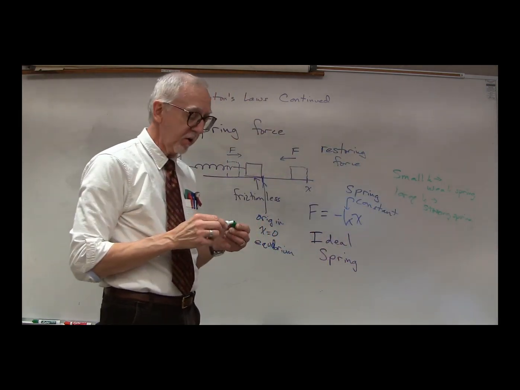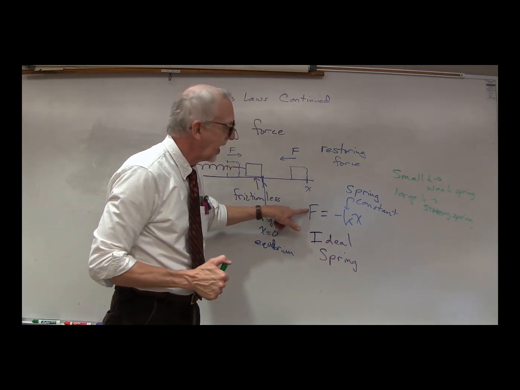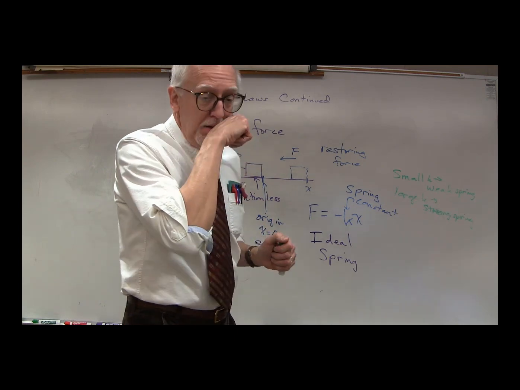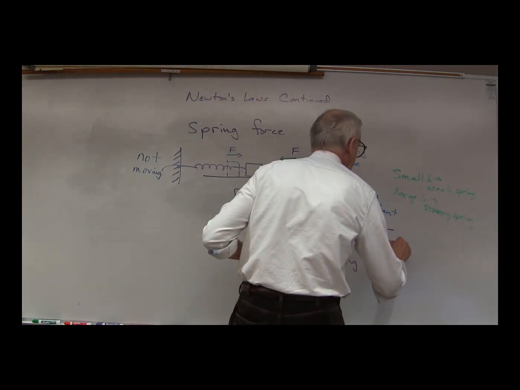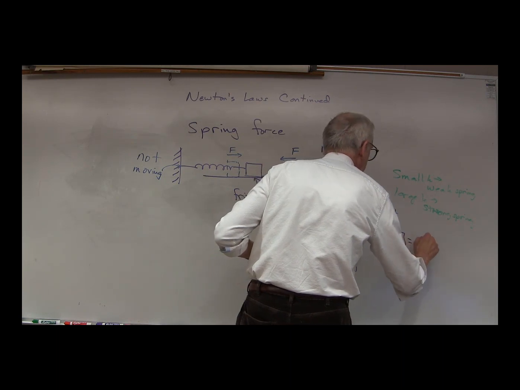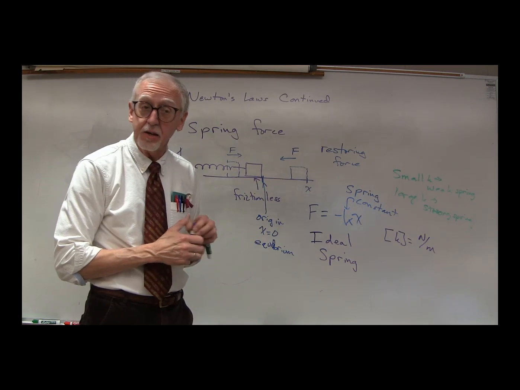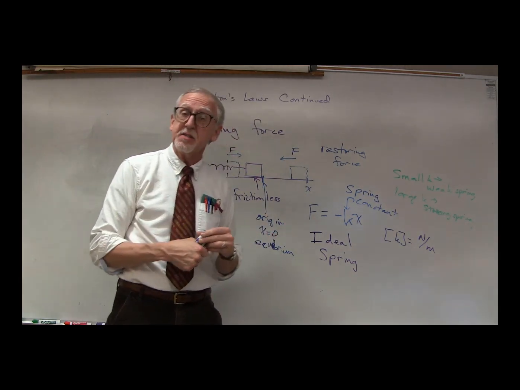Okay, very, very good. And the units of k, we could just see dividing by x, the units of k will be the units of F divided by the units of x. So the units of k will be newtons per meter. Those will be the standard SI units. Okay, great. So that's one force that we might see in some kind of situation.